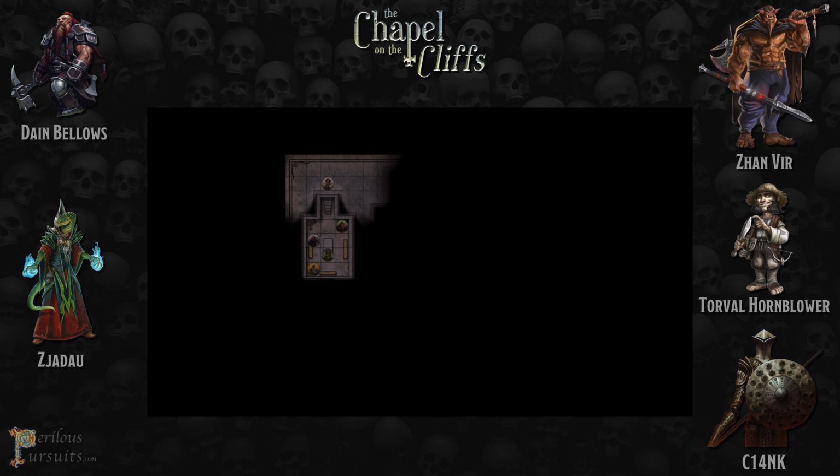And Jadu, it's your turn. I will ready a booming blade. A booming blade. Okay. Torval, you see these flashes. Light stayed on a little longer this time. Torval's going to prepare an action. When he sees a light come on, he's going to cast Vicious Mockery again. All right. So this globe becomes visible, and it's going to attack you, Jadu, but you got a booming blade at it.